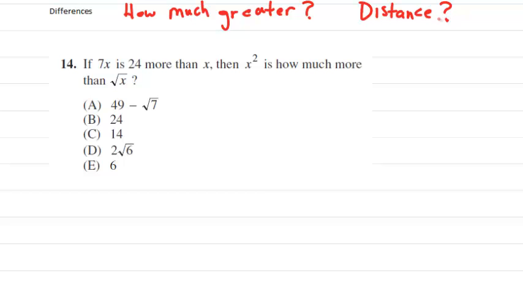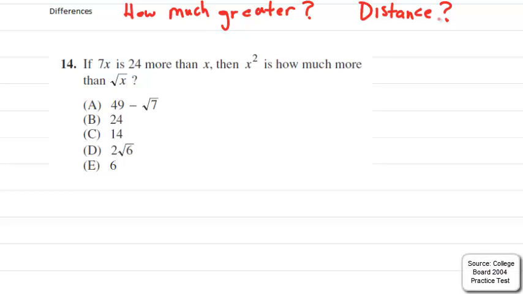If I wanted to use absolute value, I could subtract the numbers in any order I want and then take the absolute value later, and the answer will always be positive. But if you don't want to get involved with absolute value just yet, just know that you should always subtract the smaller number from the bigger number.